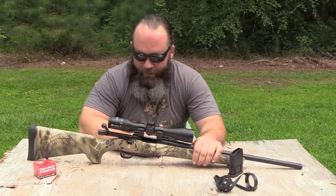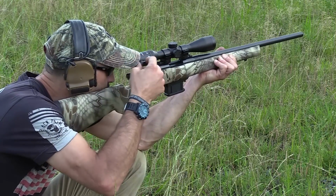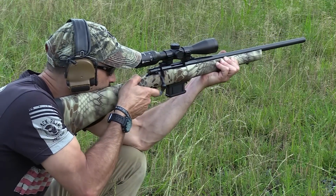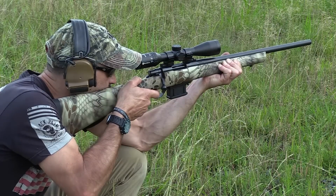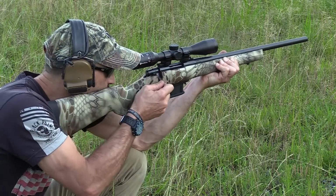So there you go. As always, there will be a chart on rangehot.com with all the specific ammunition that I shot, as well as what it shot at 100 yards, a whole lot more of the technical specifications on this particular rifle, scope, what have you.